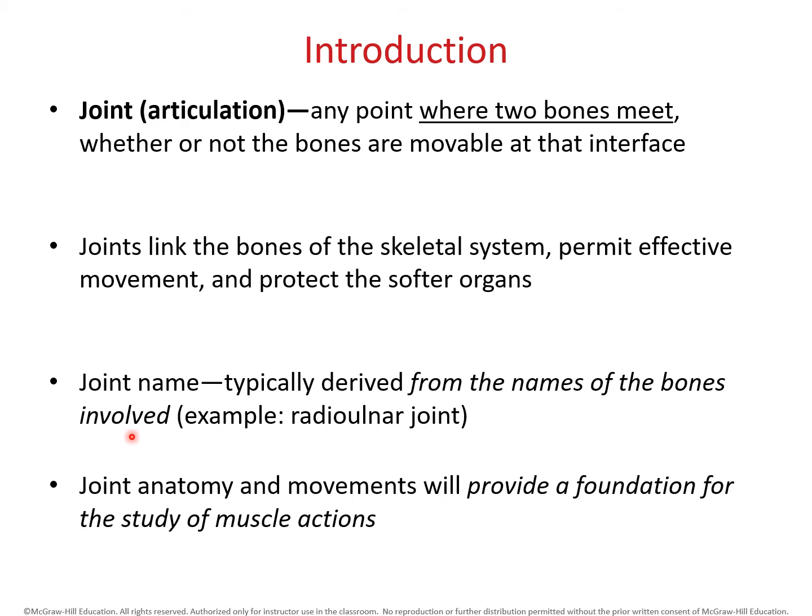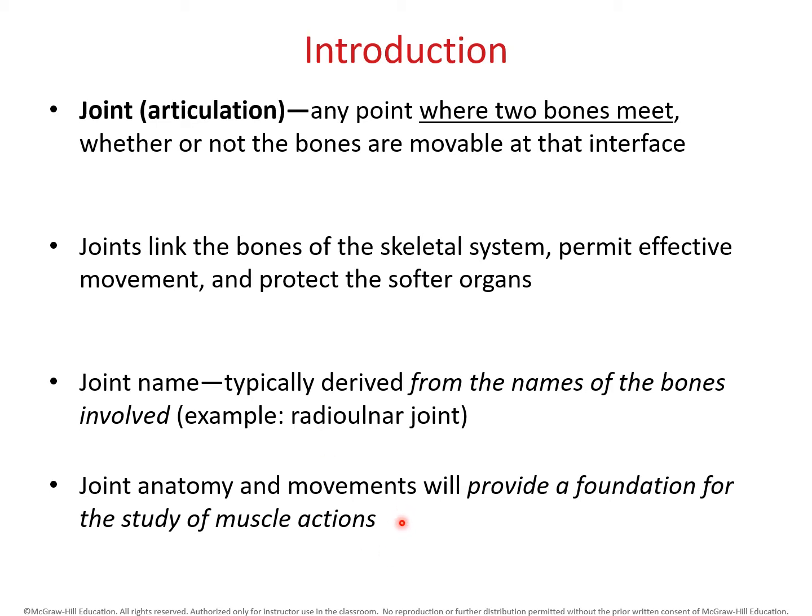Now, if you're familiar with bone anatomy, the joint names are going to be a little bit easier for you. Because how are the joints named? Well, they're going to be named based on a couple of different aspects. Number one, they're going to be named based on what bones are joining together. So an example is here, radio-ulnar joint. This is telling you this is a joint between the radius and the ulna. So obviously, your understanding of the names of the joints is largely assisted by your already existing knowledge of the names of the bones.